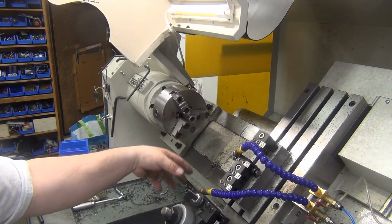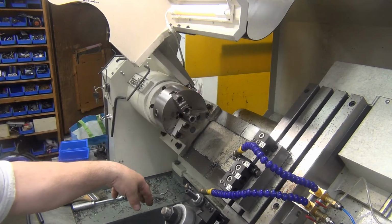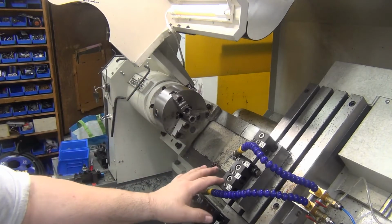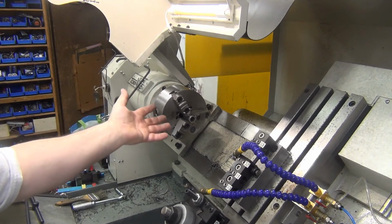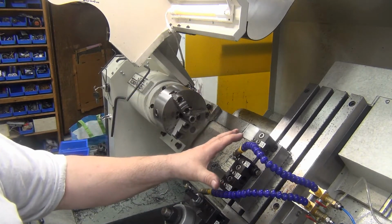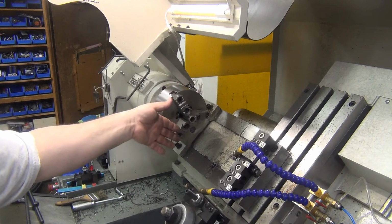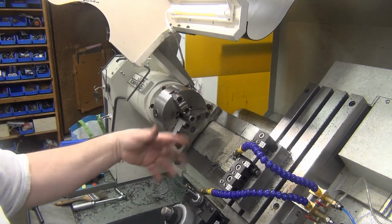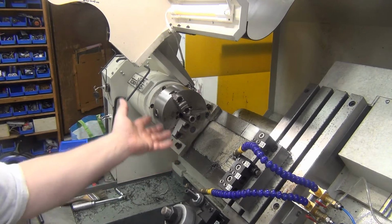Well, it finally dawned on me this morning, I got to give it another M1 after the M5. Otherwise, it just blows right through the M5. Duh. I don't know why I didn't figure that out before. Because the M5 is telling it to stop the spindle, not telling it to stop the saddle. So if you do an M1 first, it stops this. And then you do an M5, it starts to stop this, but there's nothing telling it to stop the saddle again. That first M1's already gone. So now I put an M1 in after the M5 and perfect.